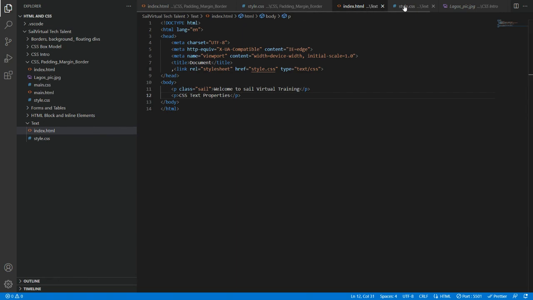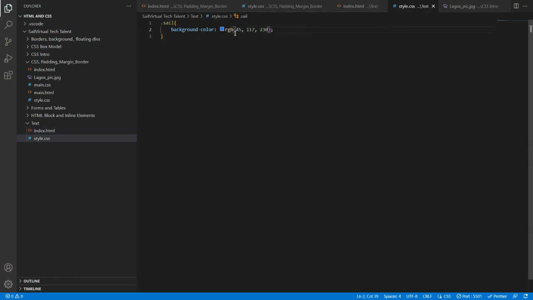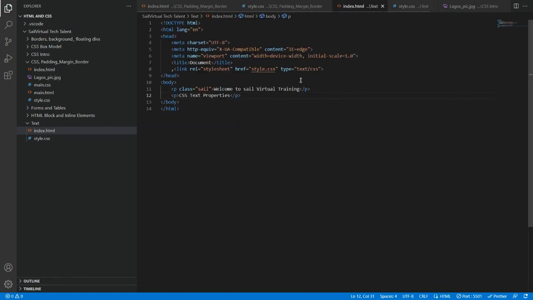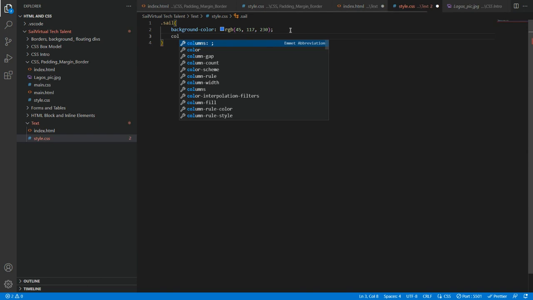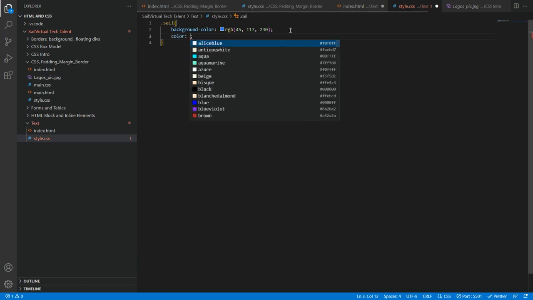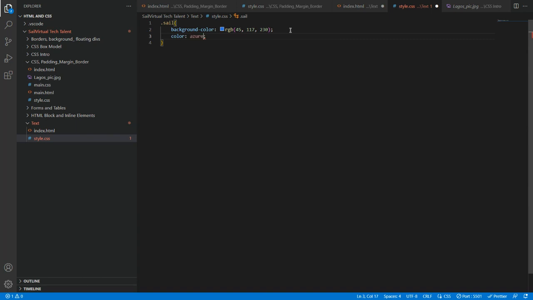So let's go back to our CSS. So here we would have the color assigned the value of, let's use azure.